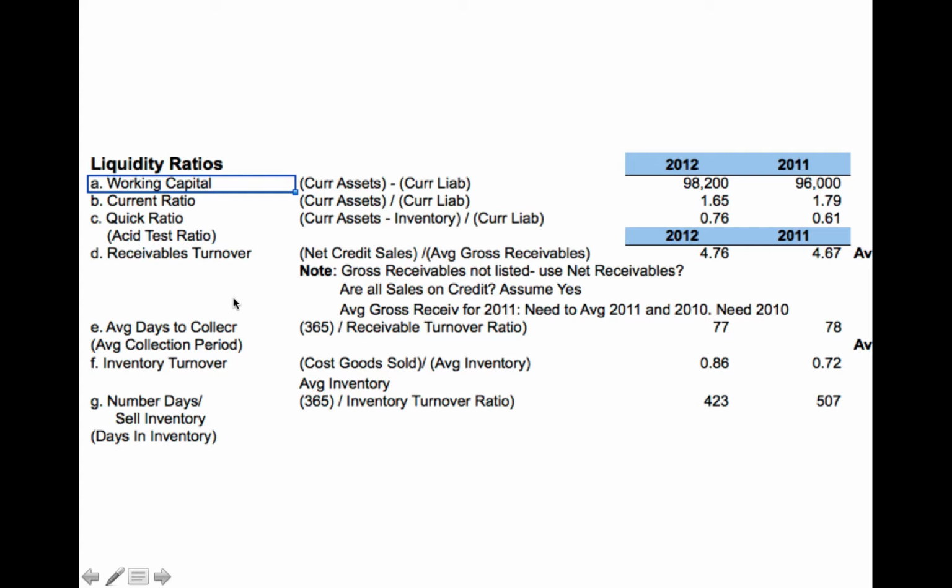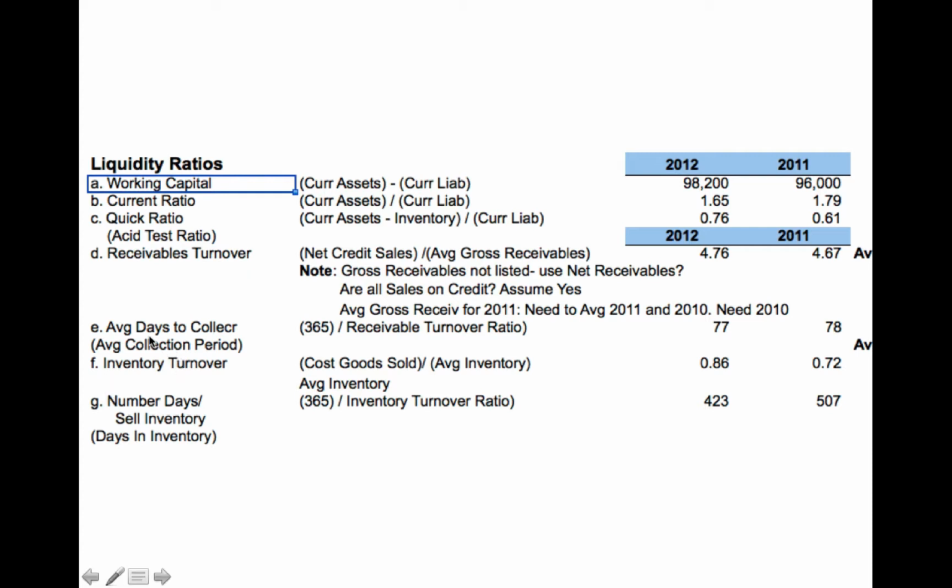Success in business is a lot about creating turnover and collecting money quickly. So we have receivables turnover, which is net credit sales divided by your average gross receivable, average being beginning balance plus ending balance divided by 2. So of the items that you sell on credit, meaning you don't get cash right away, what is your receivable balance in comparison? The idea is to create a really big numerator, lots of sales, while minimizing your receivables in the denominator. So if you have an increasing turnover rate, that's good.